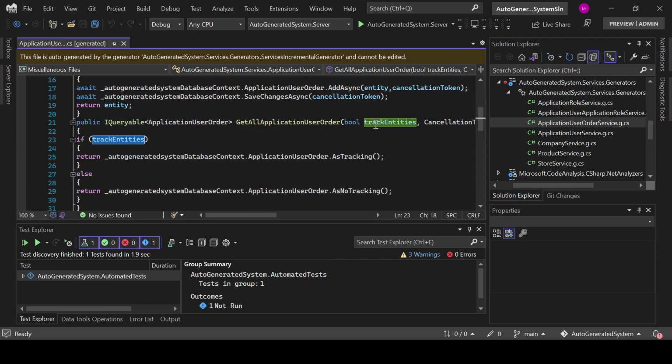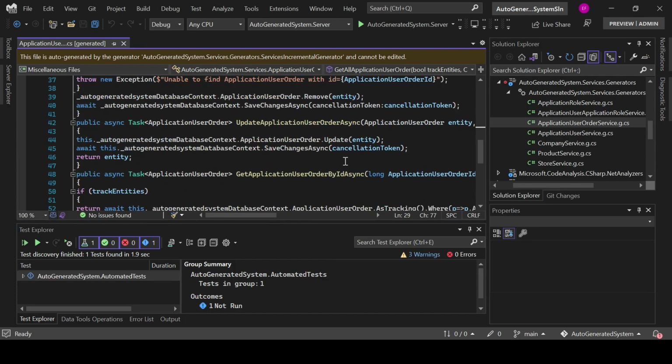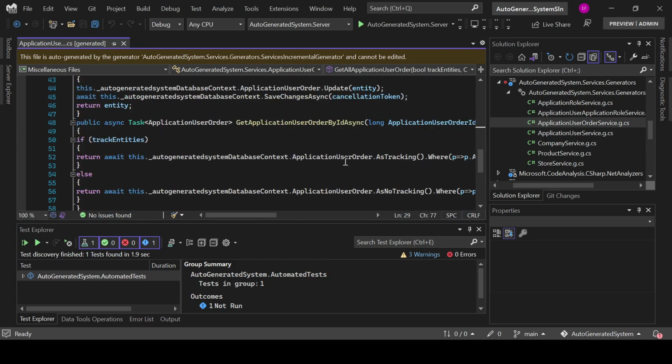So if the track entities value is true, we return the application user order in this specific case with the as tracking. Otherwise, we return it with the as no tracking, right? Same for the get by ID, right?